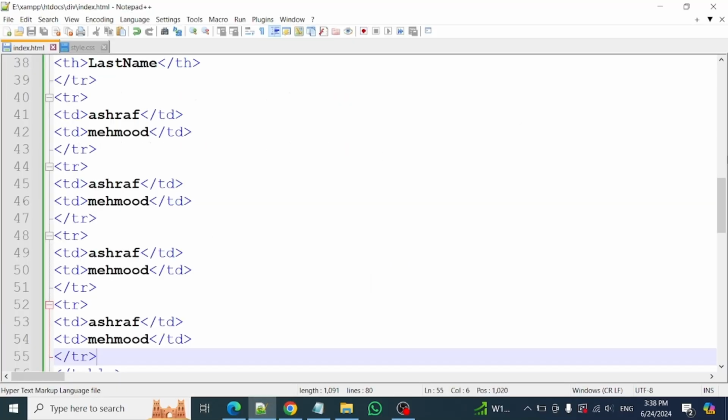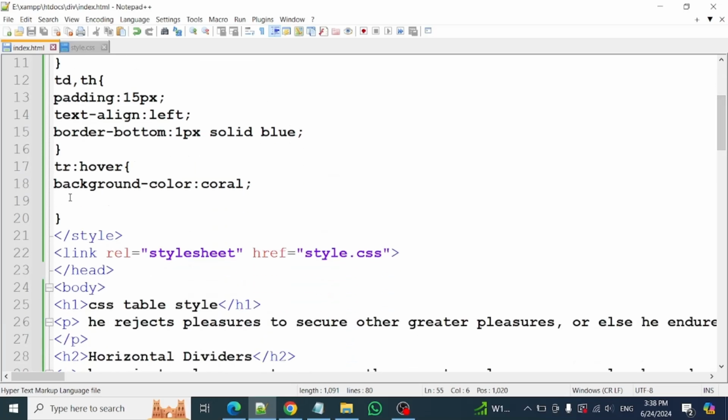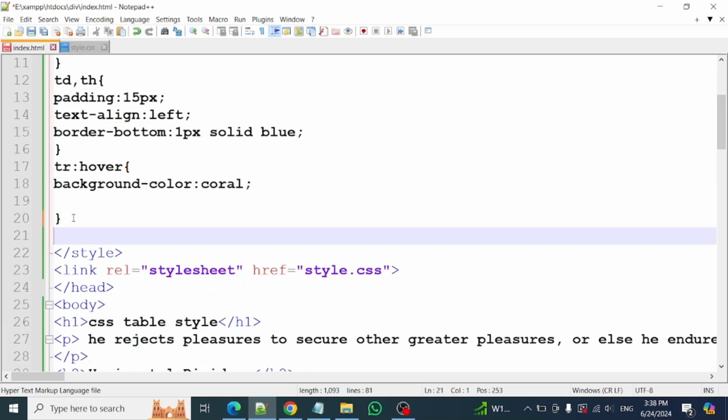Open Notepad++ and we will use internal CSS after tr:hover, tr colon, and we will use nth-child selector and we will use even.